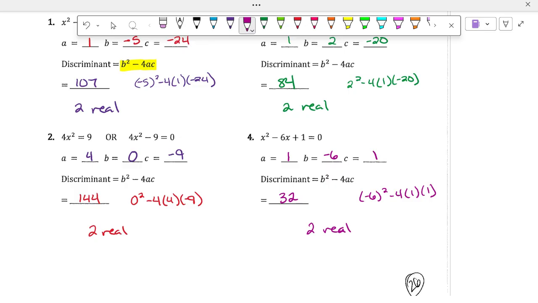Now, before we actually get into the quadratic formula, I want to tell you guys how it's derived. All right. So the quadratic formula actually comes from completing the square. So without telling you what the quadratic formula is first, I'm going to actually derive it. We always start with ax squared plus bx plus c is equal to 0. Now, we're going to derive this by using the completing the square method.